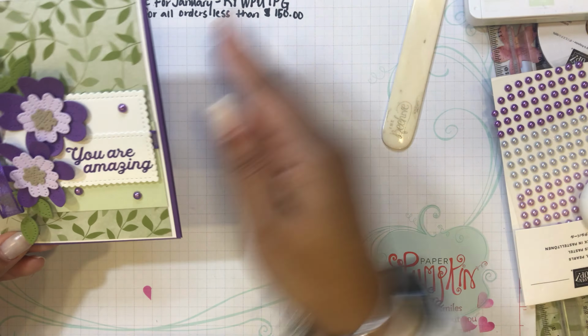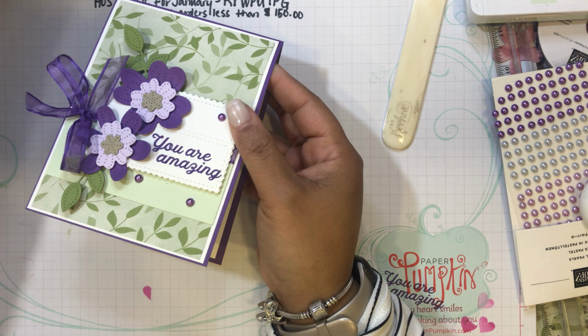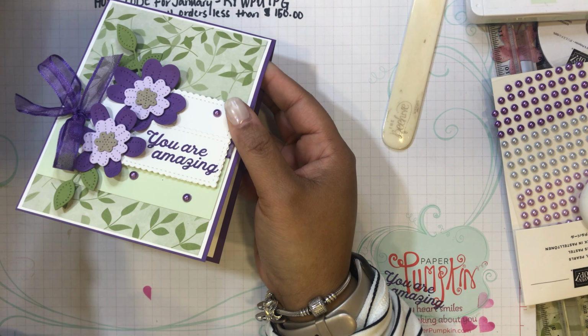All right, guys, that is it. You are amazing. And then this is the inside. Cute. I hope y'all like it.